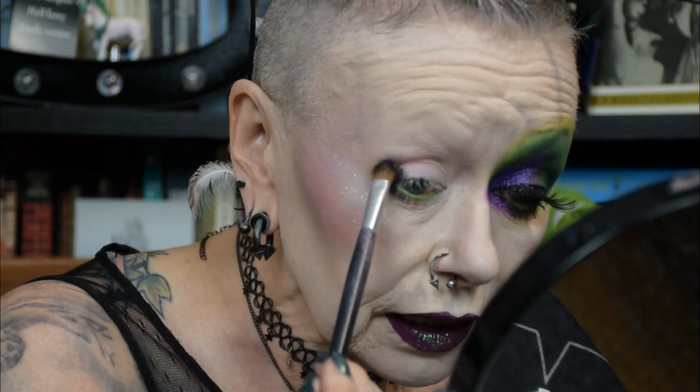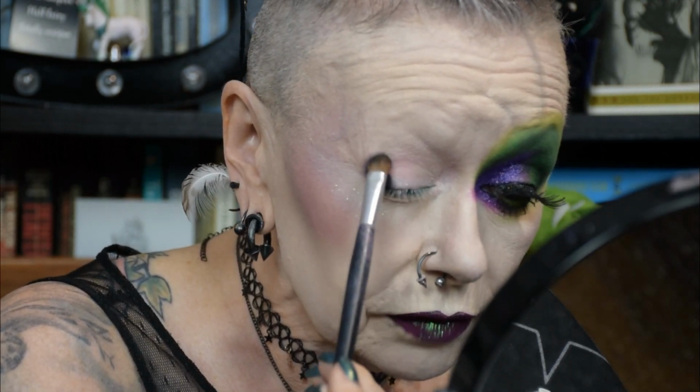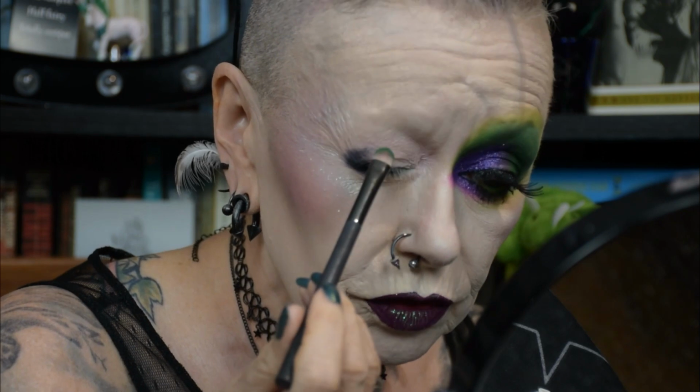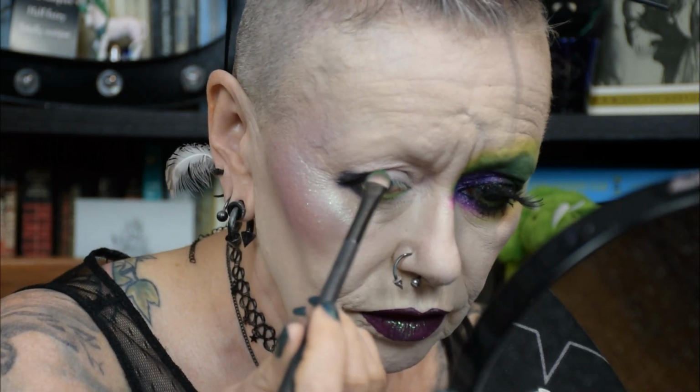So last week was winged eyeliner for hooded eyes, and as I said, this week is going to be cut crease for hooded eyes. Cut creases are such a thing, aren't they? Everybody does them. They're all over Instagram and YouTube, and I always used to feel very left out, because with hooded eyes your crease falls over, it gets lost, and you try and do one and it never works out the way you think it's going to.